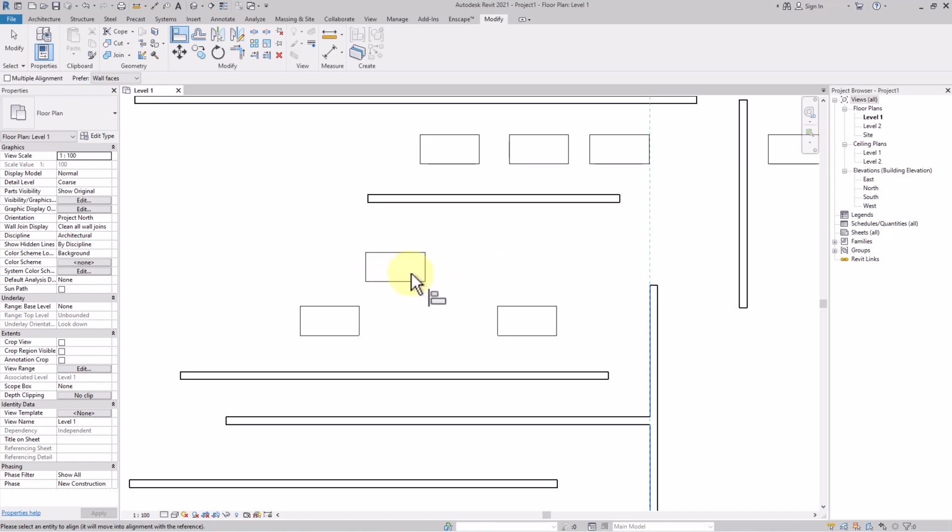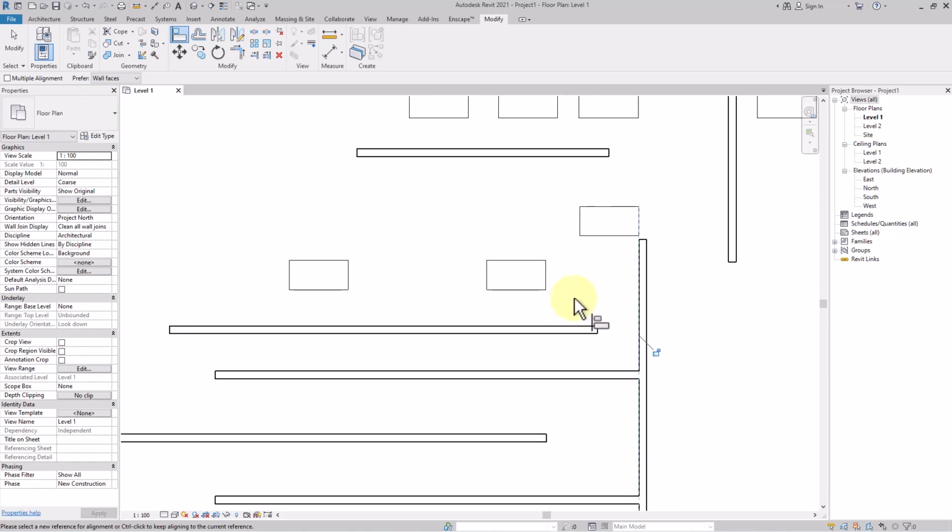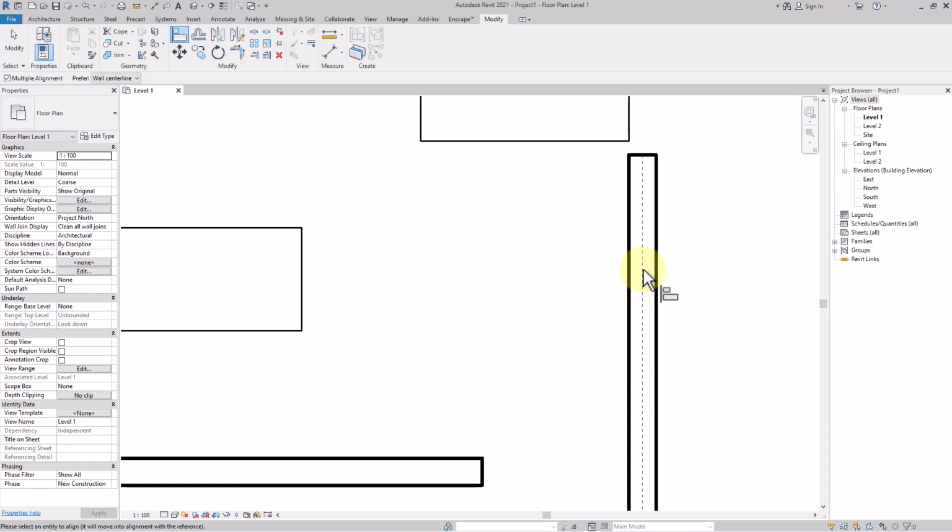And you click on any edge. If you click on this edge, it will be aligned to this wall. Same now, if you click here, right, it will not align. It will become the base again. Why? If you want to do multiple alignment, just go to align, and here you have multiple align. Just click this one, and you can also choose the wall center line. If there is a center line, you can click it like that. We have multiple as well.